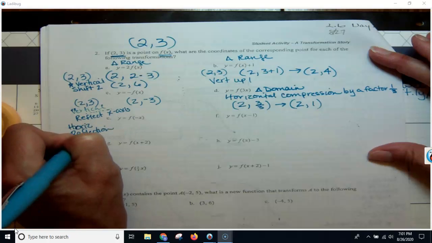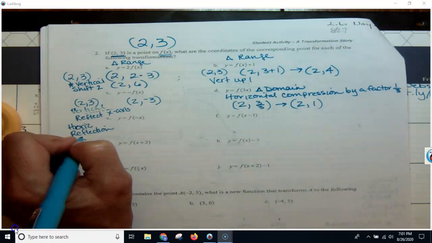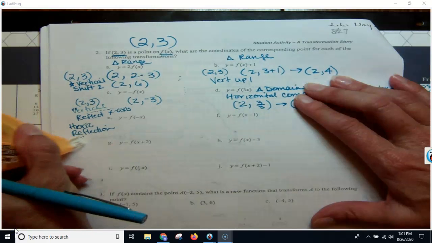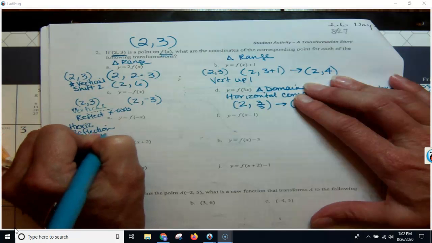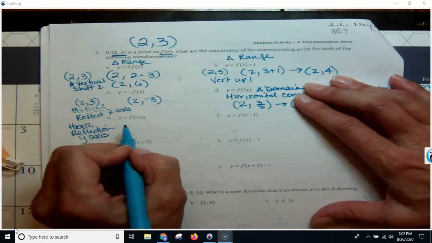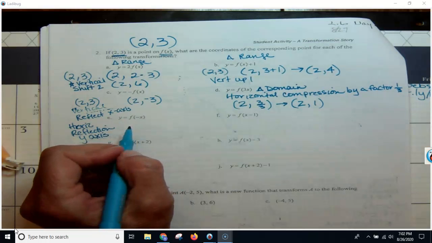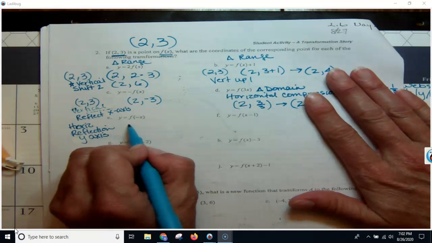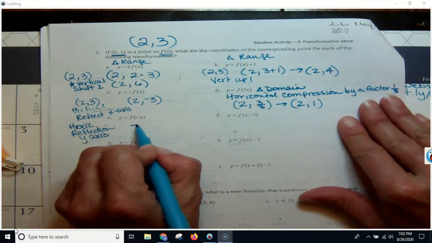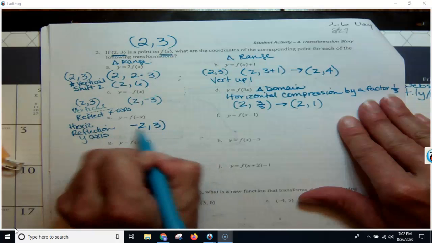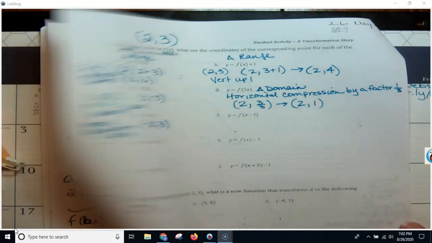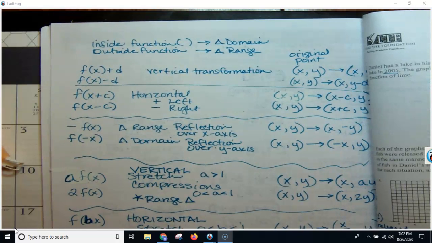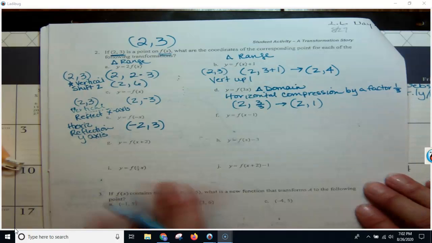Then we go here, and this is going to be a horizontal reflection. So this is over the x-axis. Dang it. I mean, that's the y-axis. And so that's going to be where the x becomes negative and the y stays the same. So this is a domain shift. So the only thing changing is here. And again, if you're getting confused, refer back to this that we did last video.